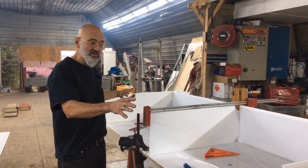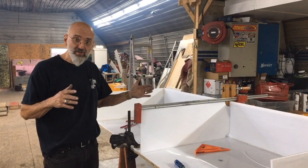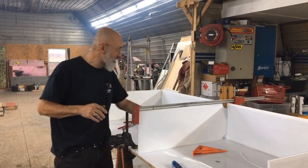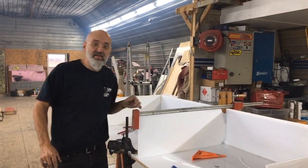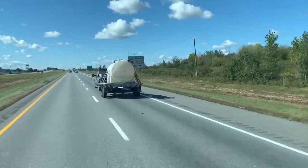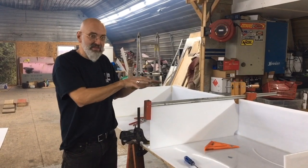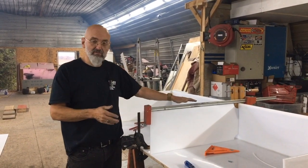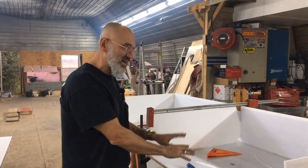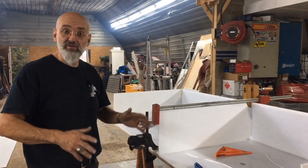Now that we have both ends in, we have to put the center in. The center acts as a baffle, so as we're going around corners, the water's not going to slosh quickly from side to side. The only hole allowing it to go from one side to the other will be these two little holes. That's going to help balance the load and keep it from sloshing side to side. We have other baffles in here as well. The reason we put the ends on and this baffle in is so we can keep this square when we flip it over to put on the other side. Welding the other side on is probably the most difficult part because now you're having to reach inside to weld.